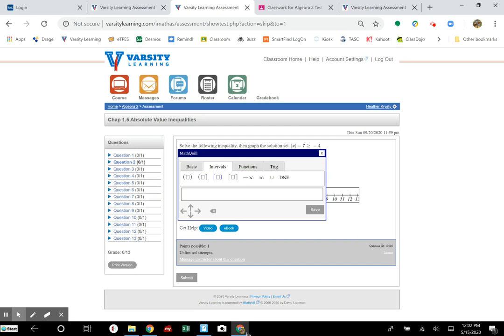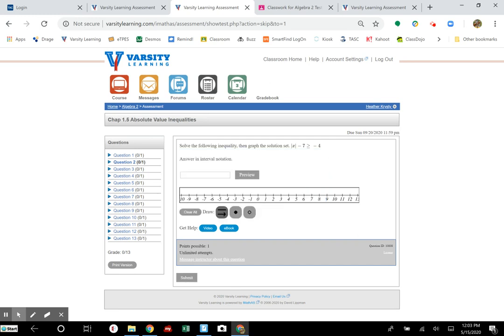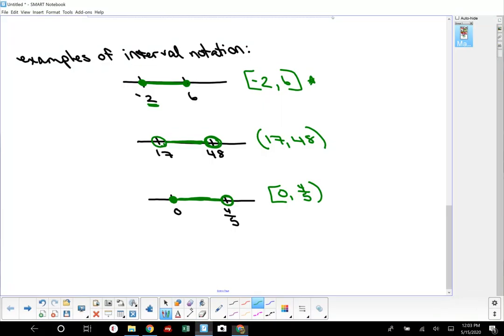So you can go here and type in all your intervals, or you can just simply type because they're all things on your keyboard. How do you type in infinity? You type 2 lowercase o's, literally o's, not zeros. Okay, we'll talk about infinity though here in a second. All right, so let's talk about that guy now.